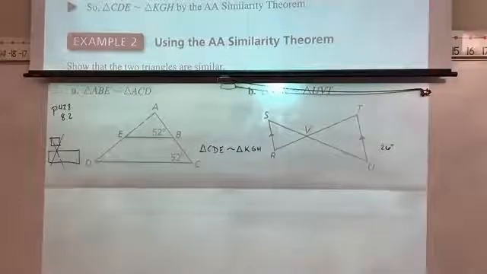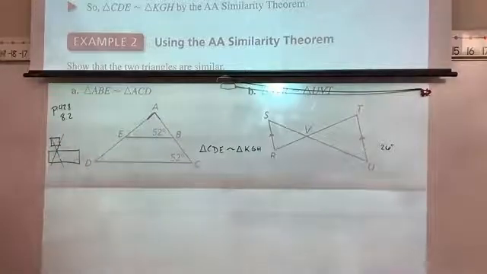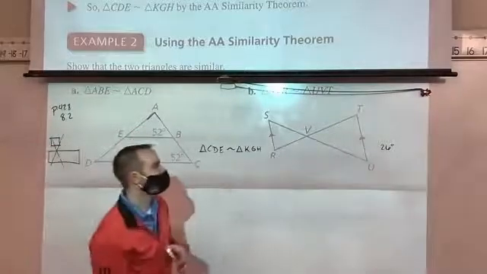What's the other angle that we need? A. For both of them? For both triangles, right? There's an A in both triangles in the same spot, so they gotta be equal. Yeah. What property is that? Reflexive property, right? One angle is congruent to itself. This angle A is the same for both, so that's reflexive property. A is congruent to A. So that would be enough right there. Okay. Good, so then we could use AA similarity.